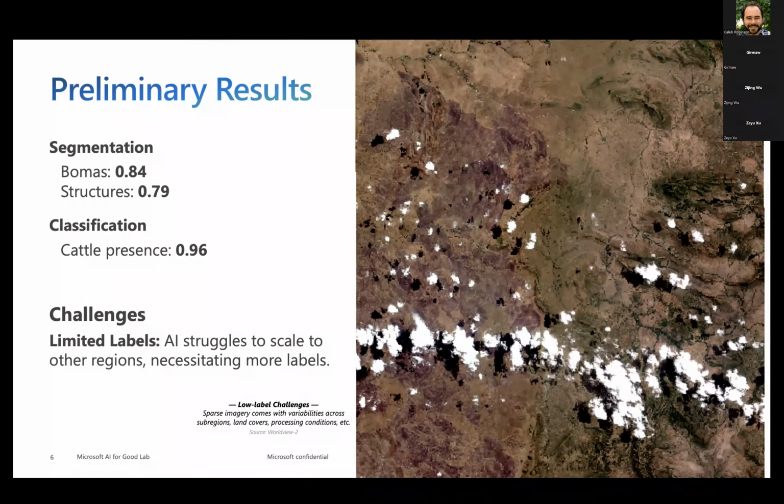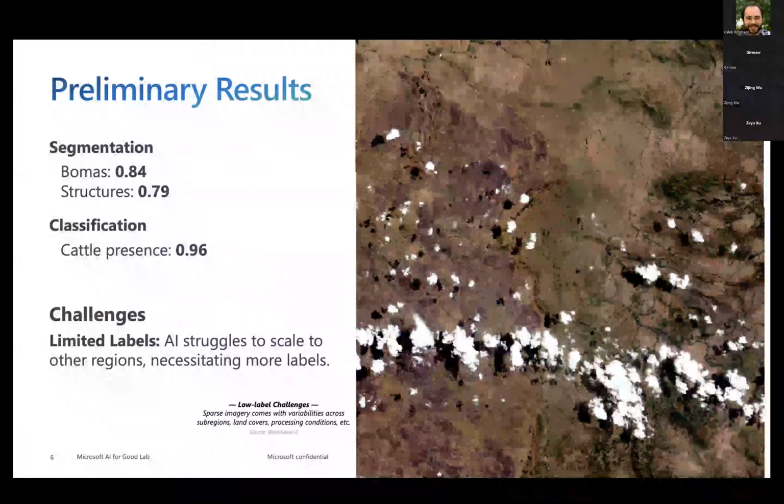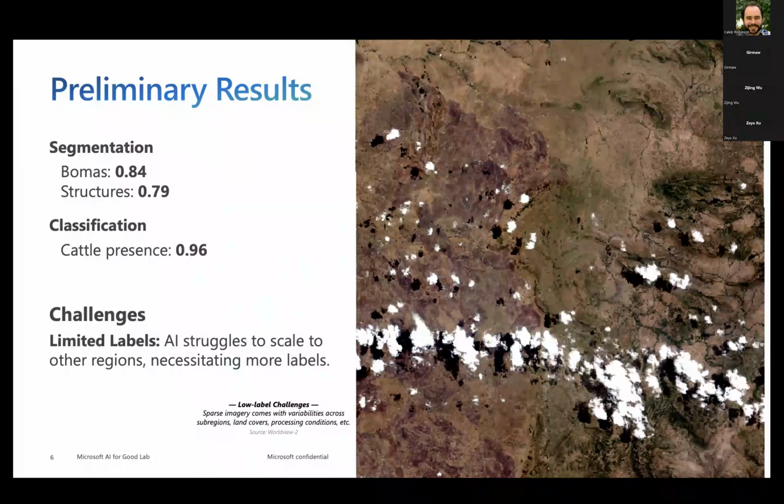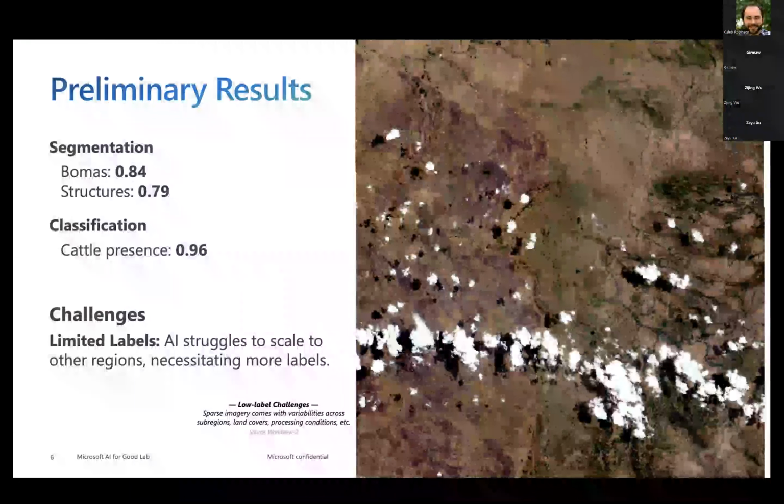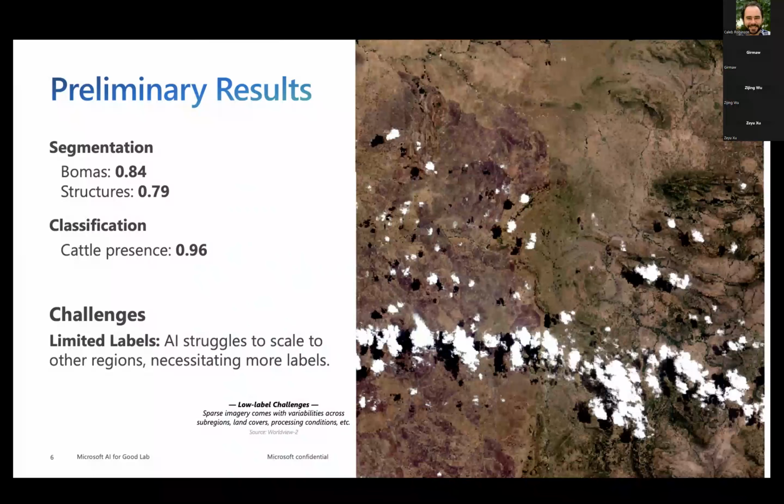In simpler terms, if you train the model in one region and you want to take it to another region, because of the great variability in the image, the model would just break. It would break on new patterns that it never saw in the training region, or on clouds, or in general just new patterns in the image. So we had to continue to scale to other regions and pick labels from other regions, which resulted in 3 training validation region splits across the whole scene.